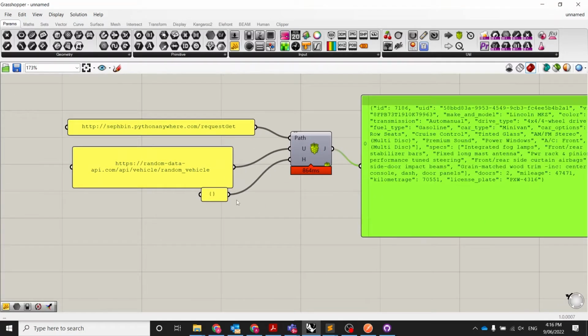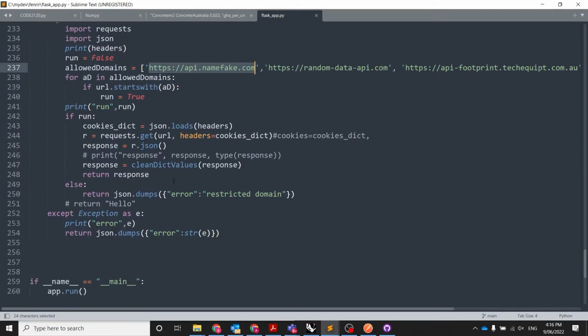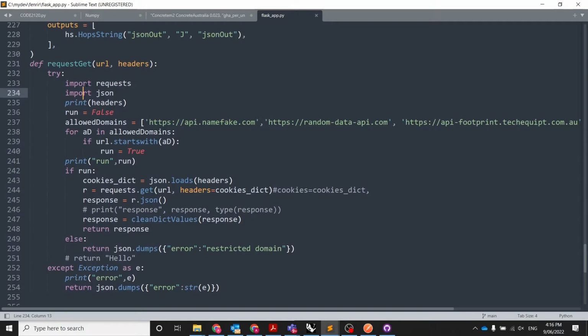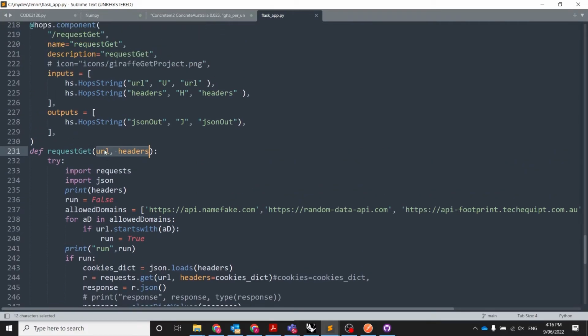But what I've had to do is send a POST request to my web server, sethpythonanywhere.com/request GET. And it's with that POST request that I can send extra information that this script processes and collects from these variables.